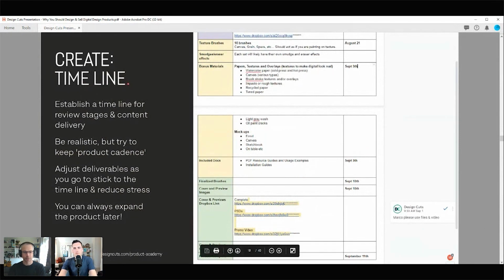Oh, do you know what? I've just rolled over that and got that again. Can't help myself. So you might think, well, that's pretty full on, and you might need that for an exclusive product, but why do I need it? This is something I'm doing in my spare time. Well, it is, but for anyone, to help give yourself the encouragement to actually do this, to help keep up a product cadence, maybe you want to release 2 or 3 products a year, you should try and work to a timeline for these things.